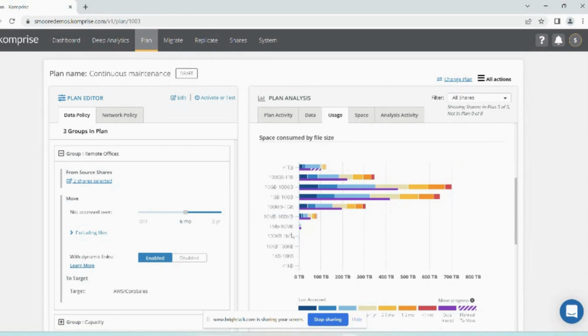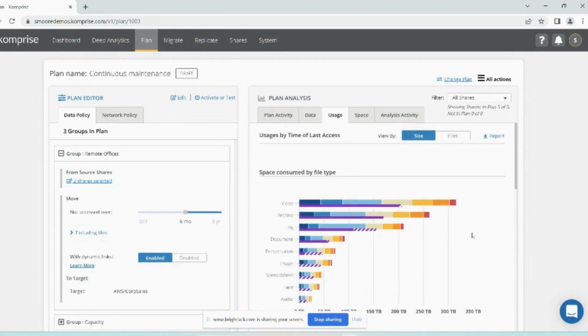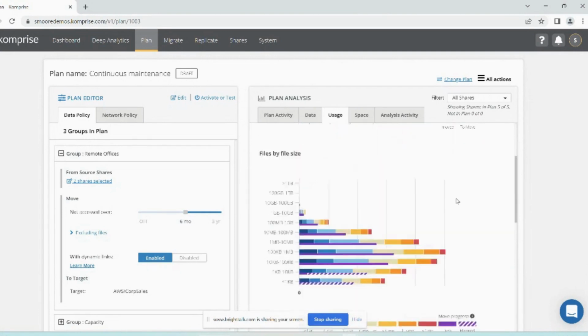And you'll see the biggest bang for the buck in this case is going to be files that are probably 10 megabytes or larger in size. So as we're doing tiering, this is probably where we'd want to start. And then we can also see, is it 3-year files that are going to give us a big return? Is it greater than 2 years or greater than 1 year? We can see a bit about that in the information, and here's where we can start to make some decisions about that.